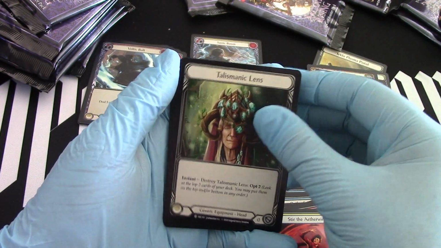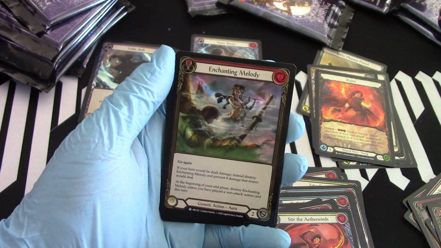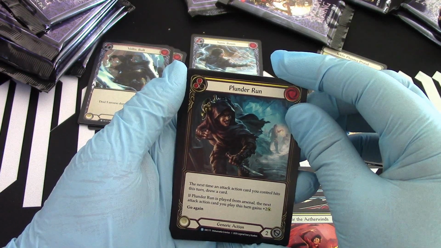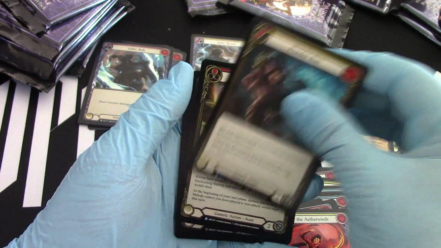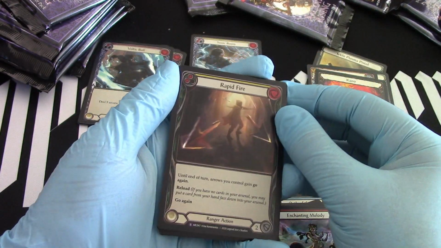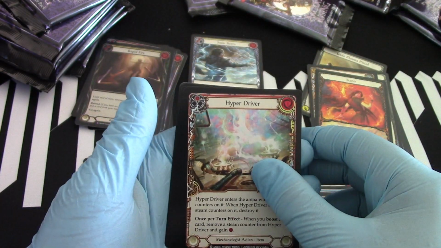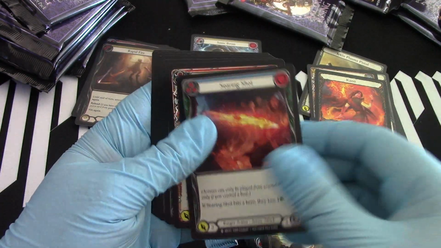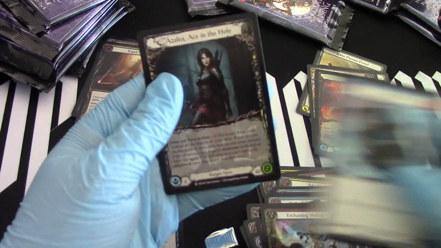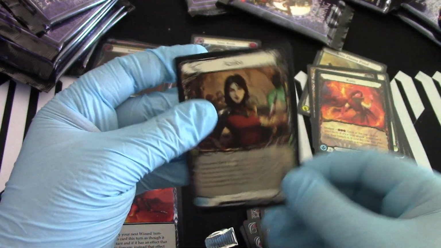Ooh, Talisman Lens. Plunder Run. An Enchanted Melody. And our foil is Rapid Fire. Foils are always good. Hyper Drive. A little bit of Star Wars in there. And then there's the Headshot again. Ace in the Hole.